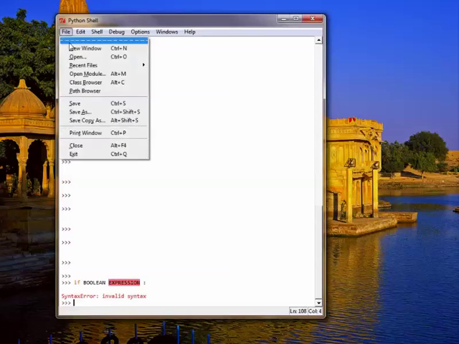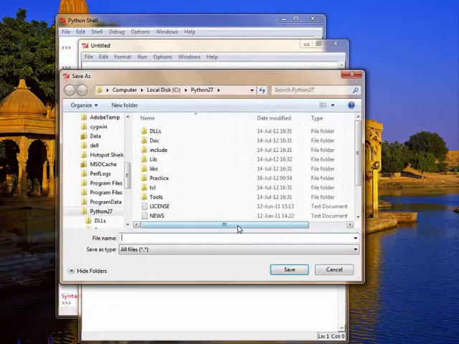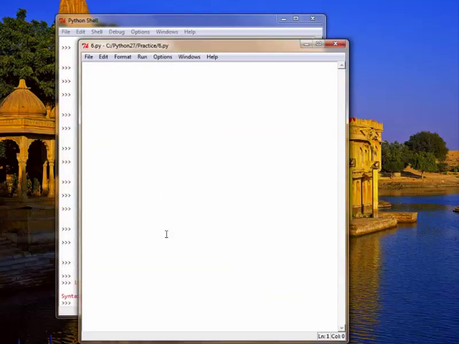Let's just do it in a script. It makes more sense to do it in a script rather than on the shell. So the syntax of a conditional expression is if followed by a Boolean expression, followed by a colon, then the indent and statements.